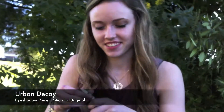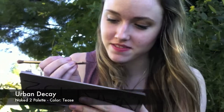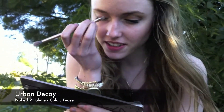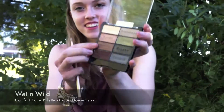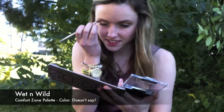For makeup, you want to keep it simple and classic but still love it to accentuate your features. To start off with this look, I'm going to be priming my eyelids. Then I'm going to take a taupe colored eyeshadow and apply that all over my lid with an eyeshadow brush. Next I'm going to take a medium brown shade and apply that all to my crease with a fluffy crease brush.